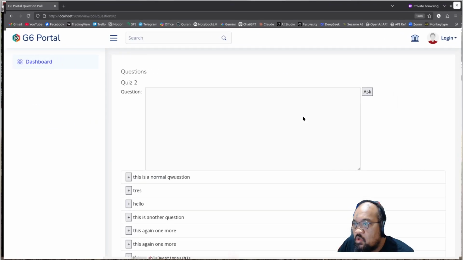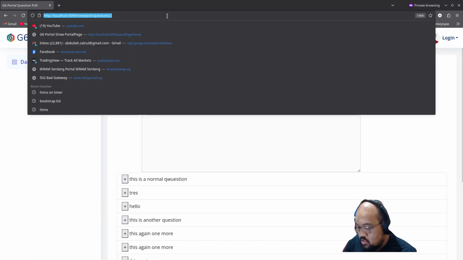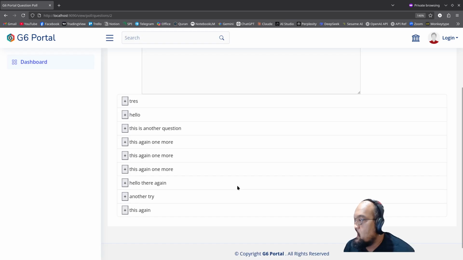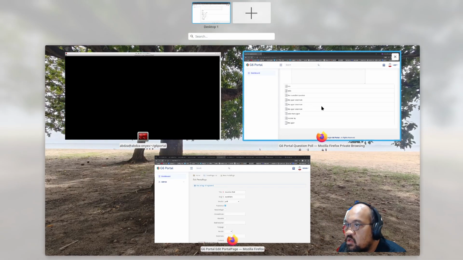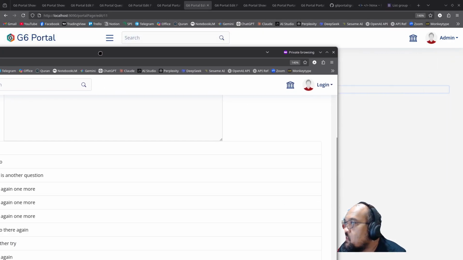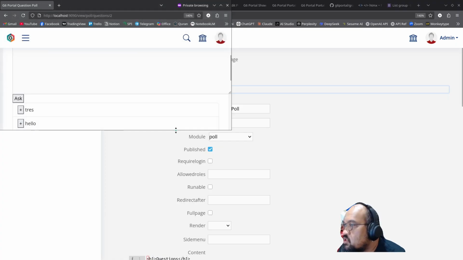So we go back to the user, right? So every 2 seconds we refresh this page, not this page, this is questions. So for example, we disable another entry.